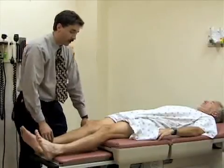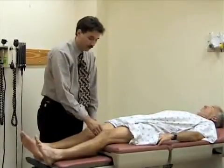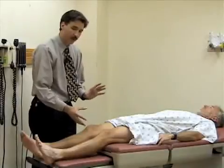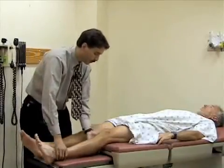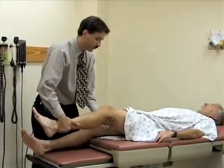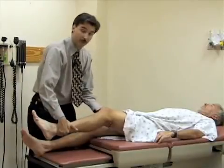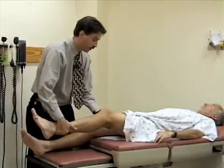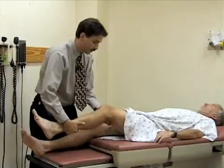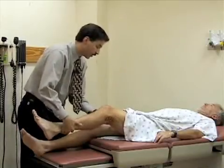The next thing I'm going to do is test for any instability of either the lateral collateral ligament or the medial collateral ligament. The way you do this is to put different stresses on the knee, and we'll start with the lateral collateral ligament. I'm going to have you bend your knee about 30 degrees. With any exam you want the patient to be as relaxed as possible, which is particularly important if they've injured their knee. You want to take time, be slow, and try to get them to relax. Support their leg and let them know before you do anything so they're not going to guard against you.